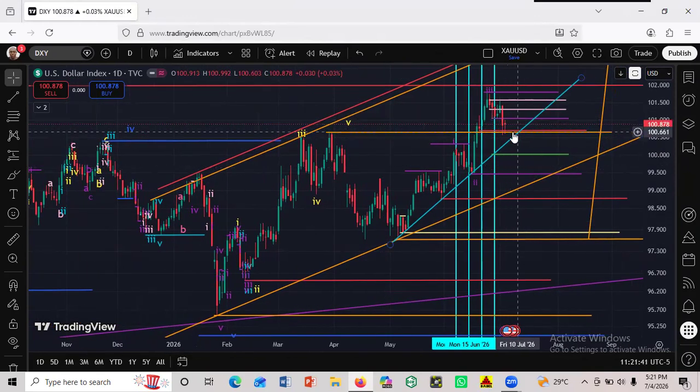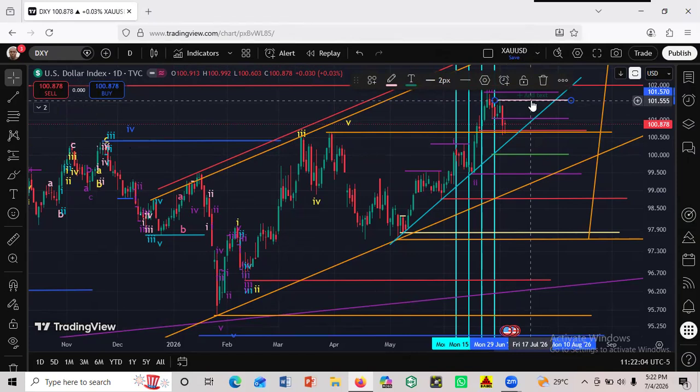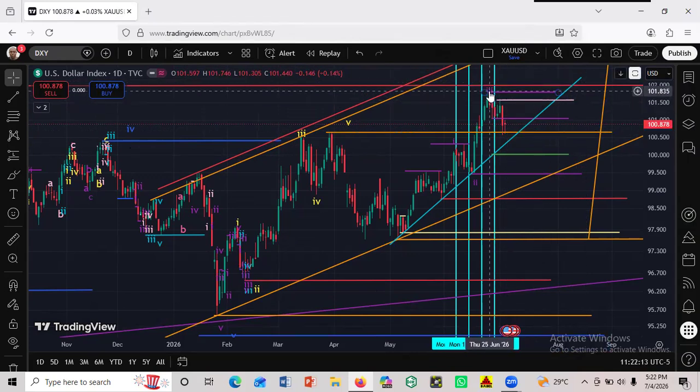Now, we should be looking for a bounce around this area. Should the price close below here? Should it close below here? You want to look at the format of the closure. Between here and here, the format of the closure, you want to look at that. If it's beyond 168, it tells you that price is going bullish. That is what we want to look at. So for now, we have an A, we have a B, we have a C. And the C leg could come to test this before we go up again.